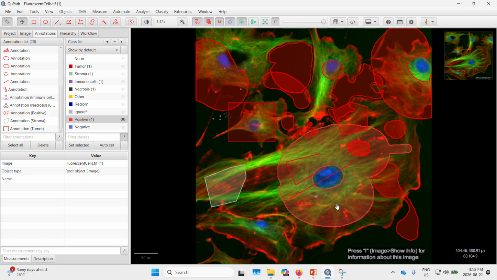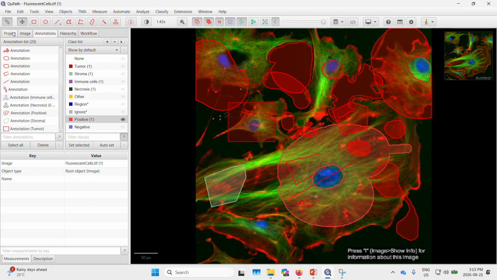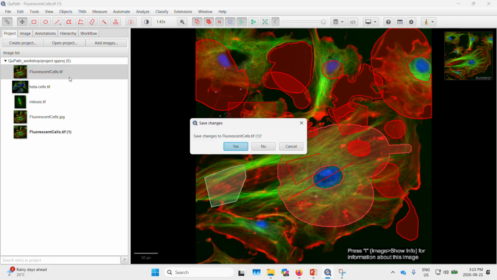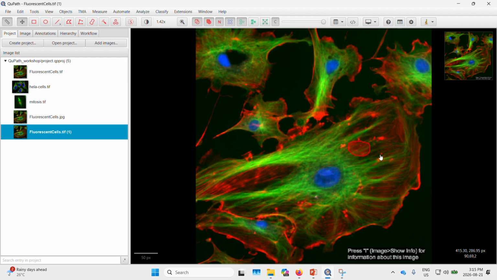Once the annotations are loaded, we can also save these annotations to the image. Because, for example, if we did not, and we didn't save that progress, and said no to the prompt of whether you want to save it, and then revisit the image, we'll see that all the other annotations are not there anymore, and only the one that we loaded in before. This is why it's important to keep saving your work throughout your analyses.